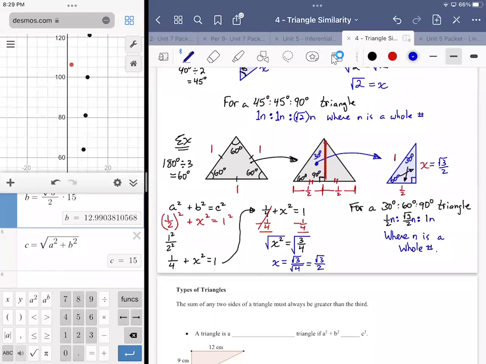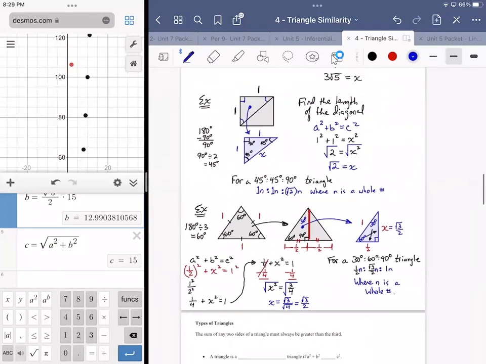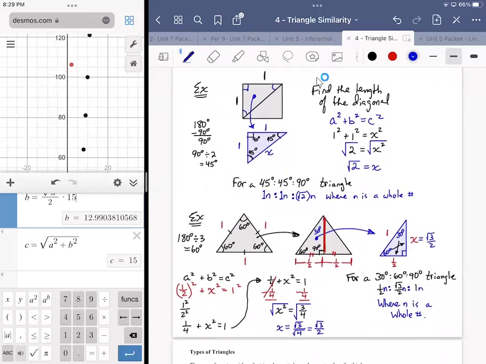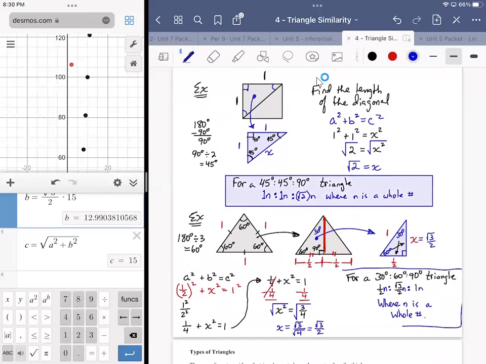And what you get here between the Pythagorean triples and all of these little shortcuts, although I don't think anybody's looking at the paper and saying, well, this is definitely really short. It's not that I would be asking you to do all this stuff. It's more so that you would recognize that in a 45, 45, 90 right triangle, or a 30, 60, 90 right triangle, these relationships would apply.